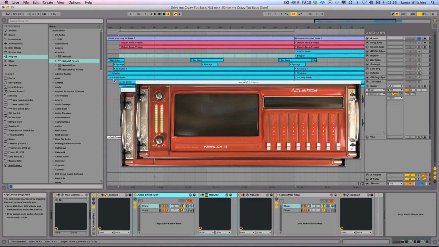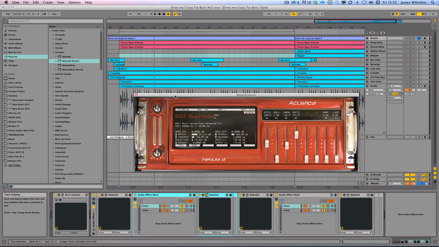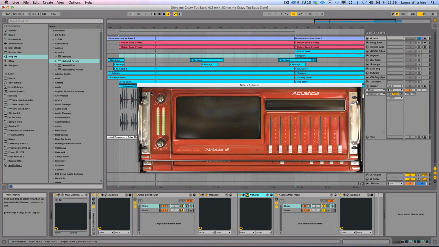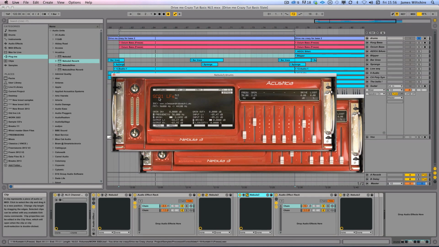This next one, I've got one of the presets in here that actually comes with the library, the Digi Dual Tube compressor, and some fairly heavy-handed compression going on. Let me just show you what it's like, just the compressed version. So it's doing some fairly heavy work, and then I've just got it set up in parallel here against, without, and now with.